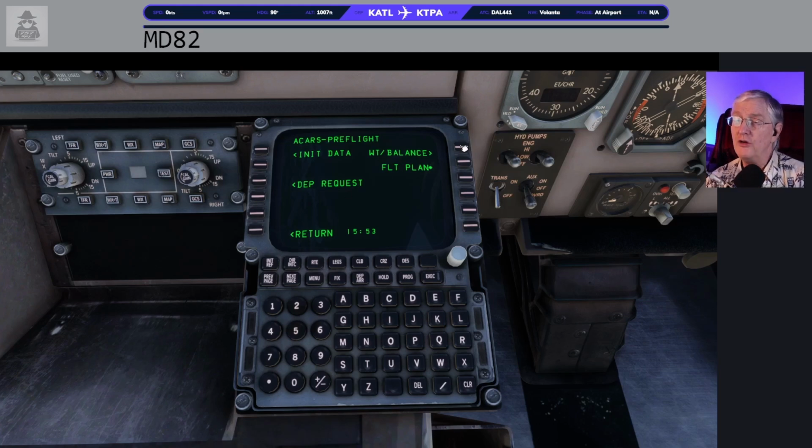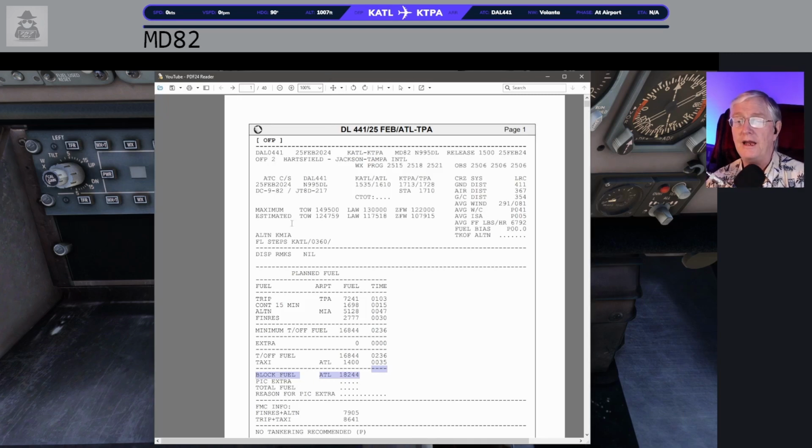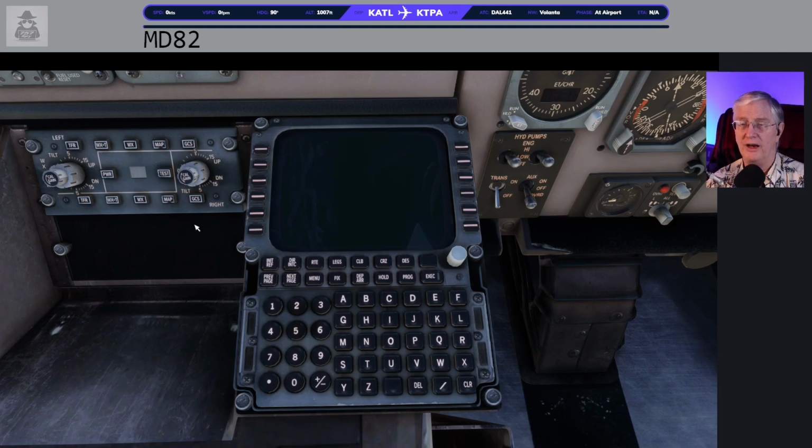The next thing we're going to do is weight and balance, and you need your flight plan for this one. So your flight plan, and you're going to be on page 1, and we need a couple of numbers here. The first number we need is trip fuel, and then we're going to also need taxi fuel, which is right down here, and we need block fuel. That's how much gas they put in the gas tank. The first number that we need is trip fuel, and that's 7,241 pounds. That goes up there.